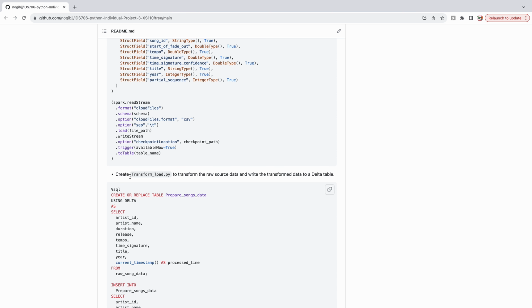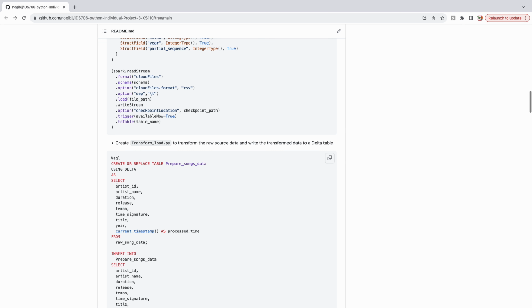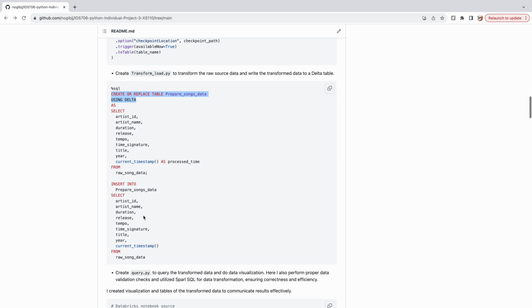Secondly, I create a transform-load Python script to transform the raw source data and write the transformed data to a Delta table. As you can see here, I create a Delta table named prepare sounds data, and I insert the raw sound data into this prepare sounds data.